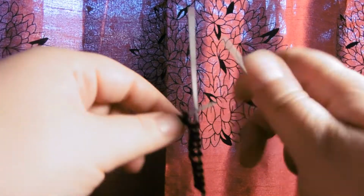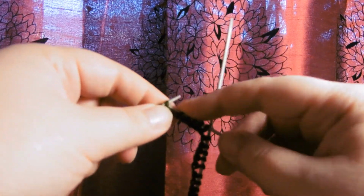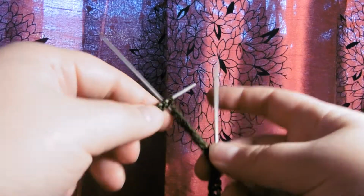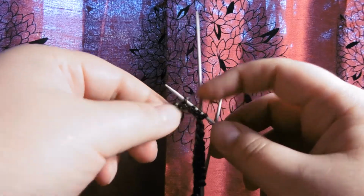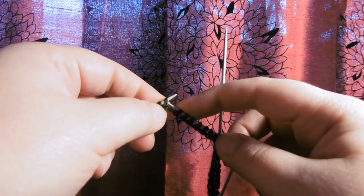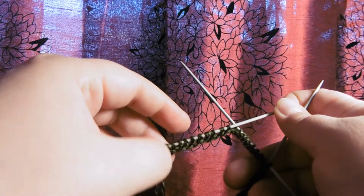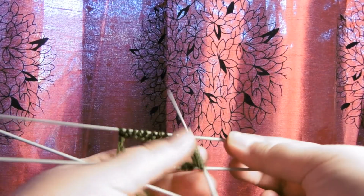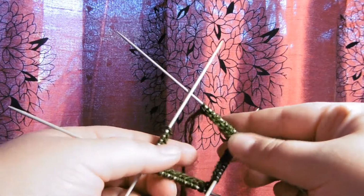Now we take the next one. 1, 2, 3, 4, 5, 6, 7, 8, 9, 10. One more. 1, 2, 3, 4, 5, 6, 7, 8, 9, 10. And now, if I have calculated correctly, I should have 10 left. Hooray! So, what do we do with these? We make it all into one circle.